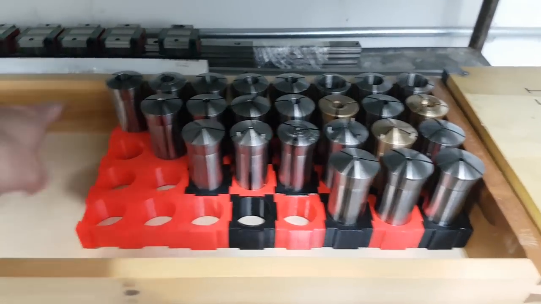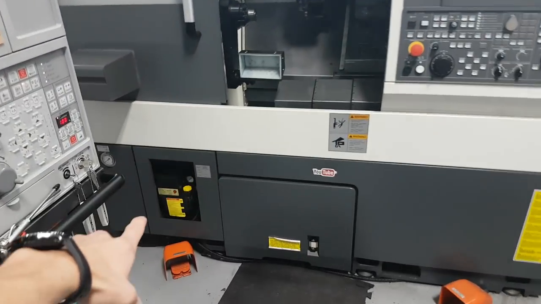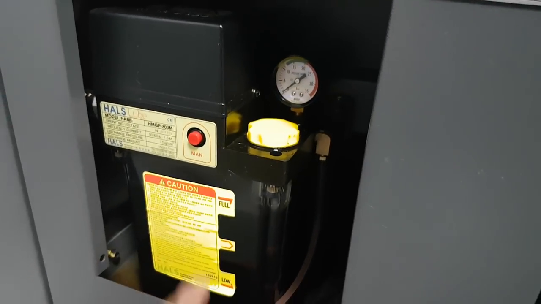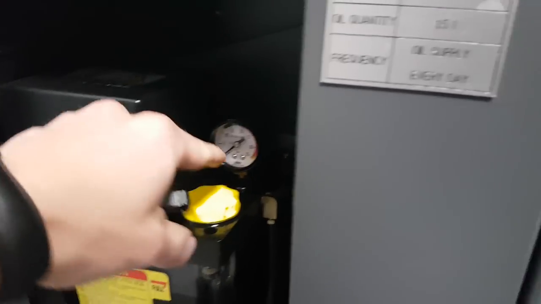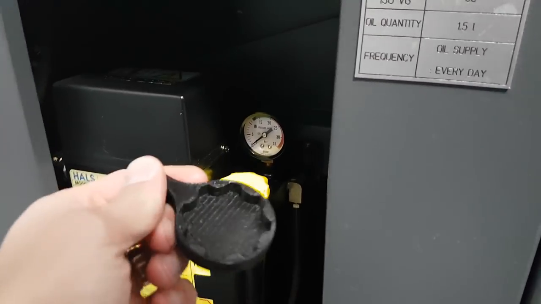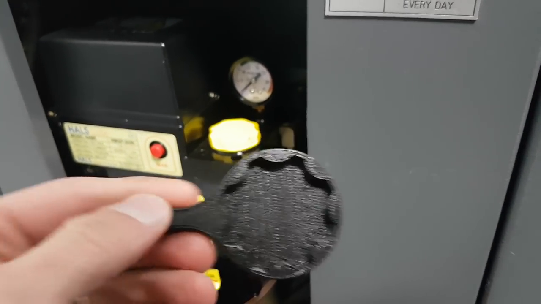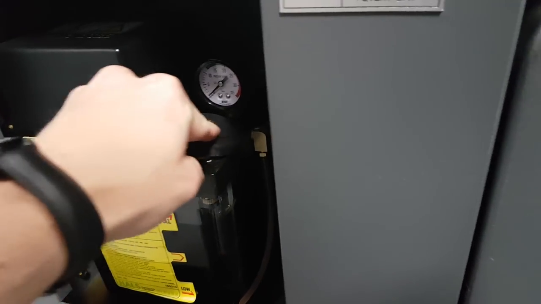So on my Nakamura lathe, this is the white oil container and it drains pretty quickly, so it has to be filled up at least once a week if not more often. This is difficult to unscrew, so I modeled it up. And on the second try - I had to go bigger - I got it perfect. So this just allows you to get just a bit more leverage, a bit more grip.